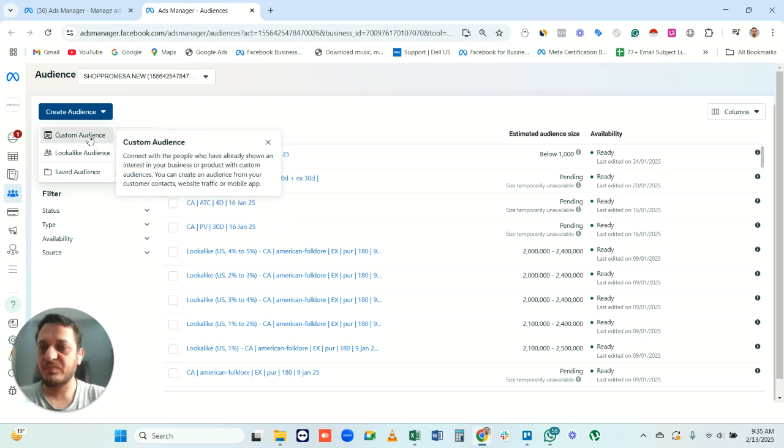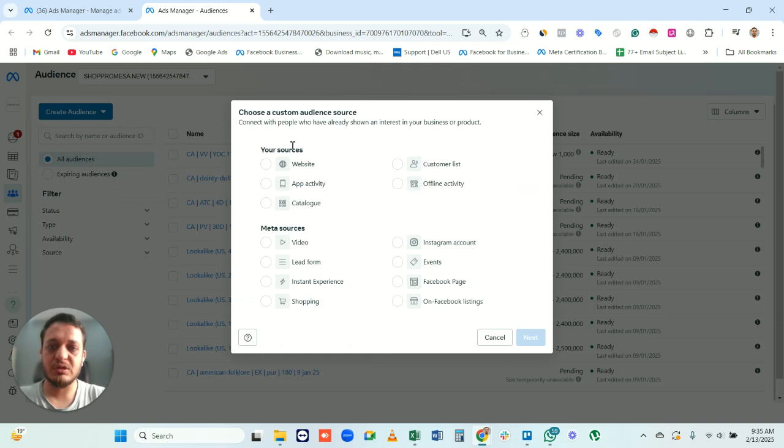And yeah, so we need to click on custom audiences. Once we click on it, we're gonna see an interface something like this. So it says that we can create custom audiences from a website, as I discussed. You can create a bunch of audiences from here: people who have visited your website, people who have interacted with your product, people who have interacted with your catalog, in-app activity, people who have interacted with your app, catalog, people who have interacted with your catalog ads, customer list.